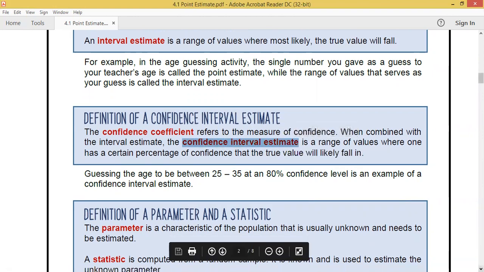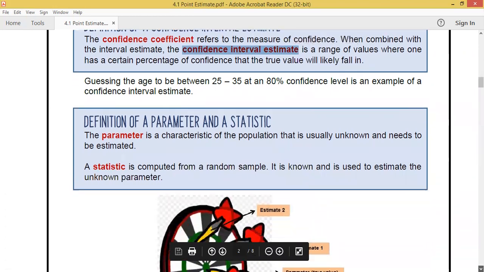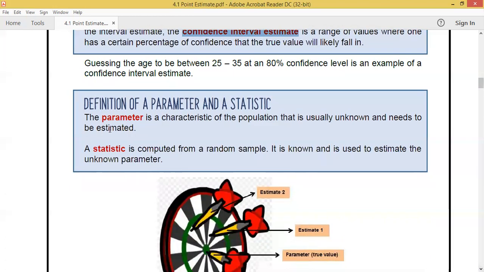Let's talk of more terms. If we say parameter, it means any measure that we take from a population. But if we say statistic, it is a characteristic or any measure that we take from a random sample. For example, you like to make an estimate on the stat and prob grades of all senior high school students in the Philippines.